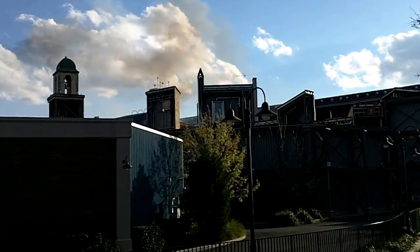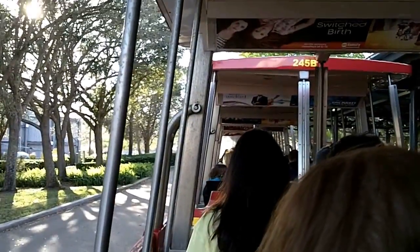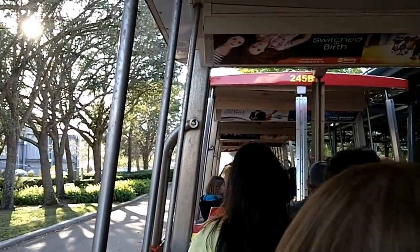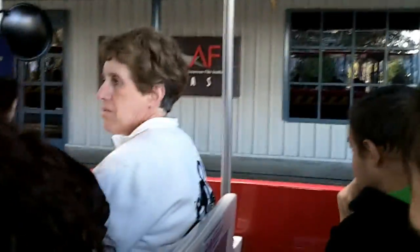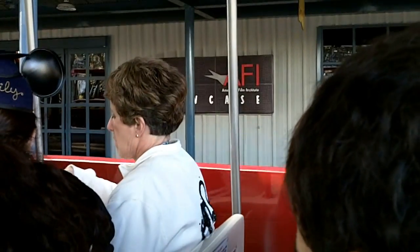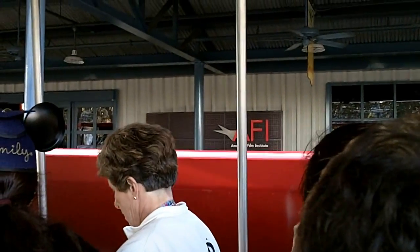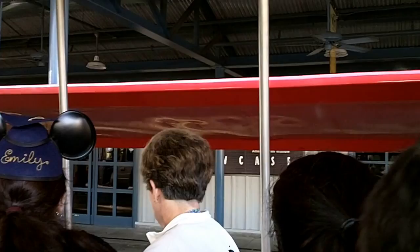All right, ladies and gentlemen, welcome back. As the tram comes to a full and complete stop, I ask that you all please remain seated. Also, while I open the doors, I ask that once your door has completely opened, do not attempt to duck underneath them as they are opening, but once they have completely opened, our one and only exit is through the AFI Showcase. Please feel free to look around, take pictures, make memories, and here comes the doors. All right, watch your head and step.